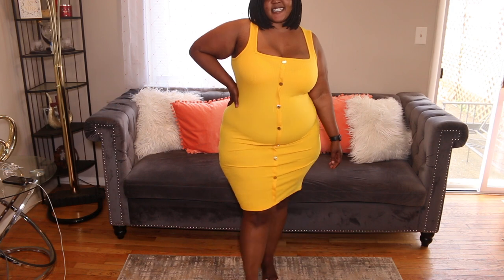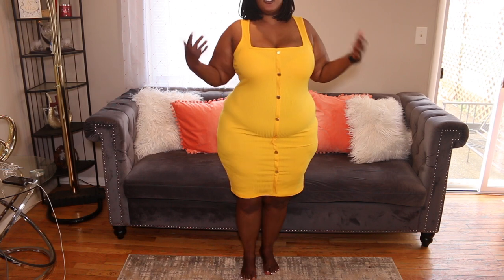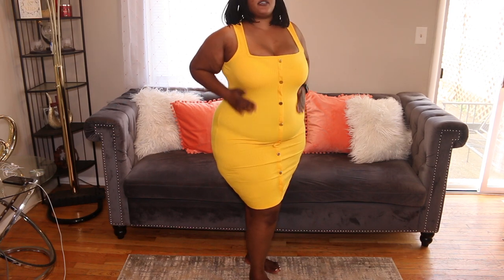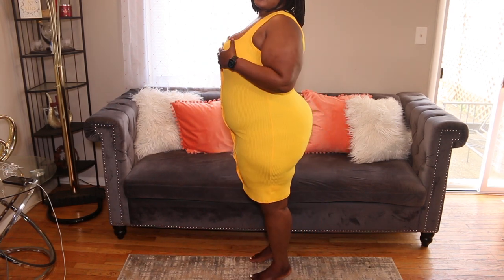So this is the second outfit, and it's just this yellow dress with buttons going down, but these are actually false buttons, so you cannot really take them out. It's just there for the design. So yeah, what do you guys think? I really like it, and it has some stripes on the fabric, so you can feel some stripes on there as well. So this is the side, the back, the other side, and the front.